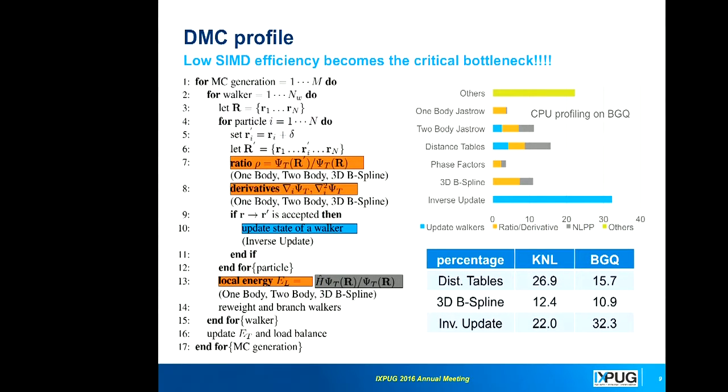So we'd like to see which components are slowing down our code. We have quite a lot of experience with profiling the code, and the information is clear. These are the kernels associated with the physics, and these are their distributions. This is from BGQ, but I also have the numbers from KNL. By comparing the KNL and BGQ numbers, we clearly see that for the distance tables, we are doing terribly here. It should not be that slow, simply because this part is almost scalar. We didn't get any vectorization on that.